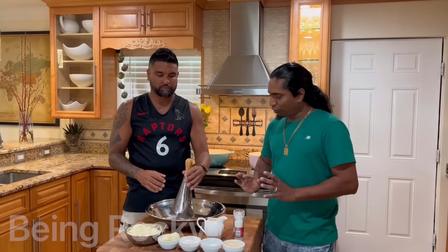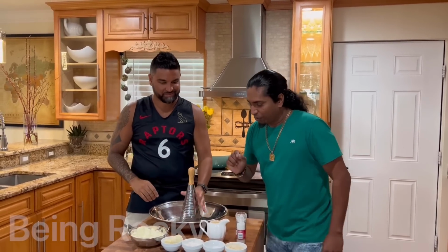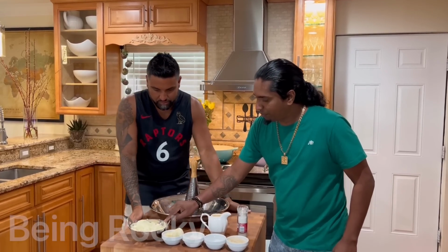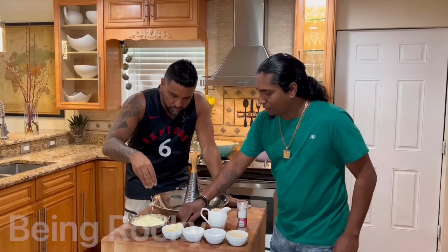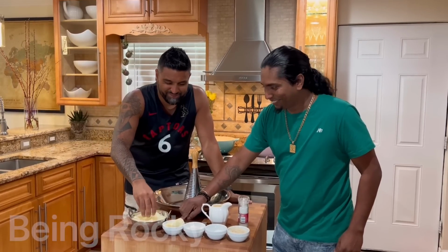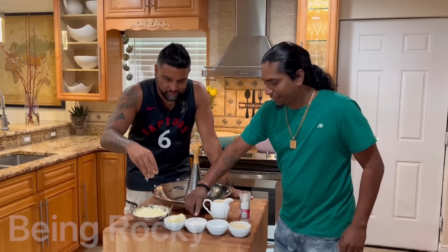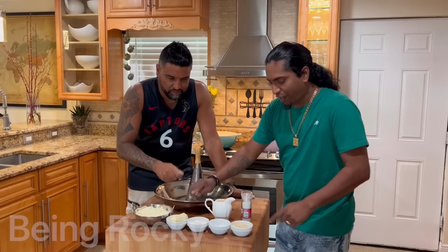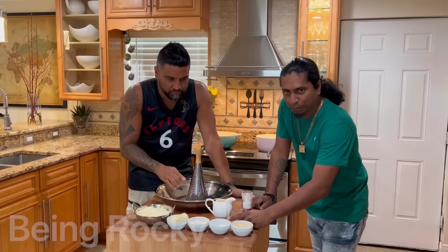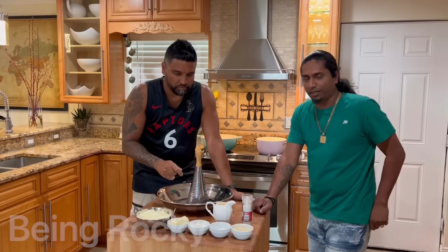Alright, so now for the actual Gulab Jamun, we have 2 cups of powdered milk. We have paneer, half a cup. We got 4 tablespoons of flour. We got 2 teaspoons of baking powder. We got some evaporated milk, and we got a little bit of salt here.